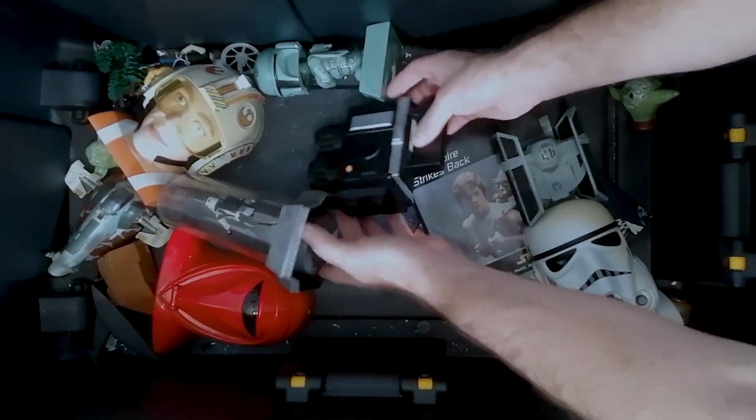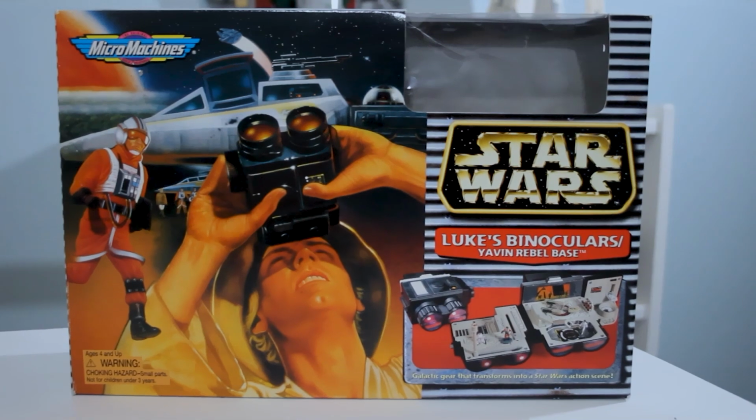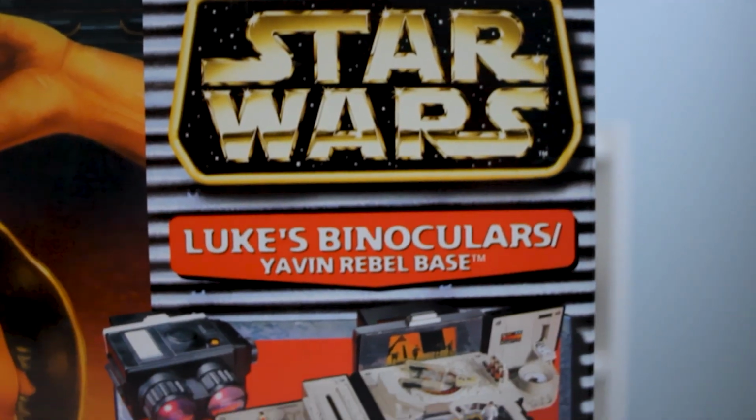It's the Star Wars Micro Machines Luke's Binoculars / Yavin Rebel Base. That's right, this is the Star Wars Micro Machines Luke's Binoculars / Yavin Rebel Base transforming playset.